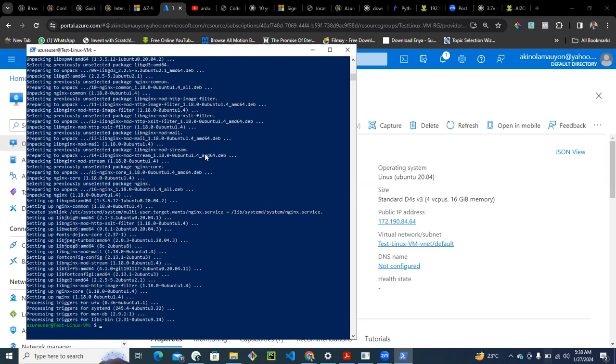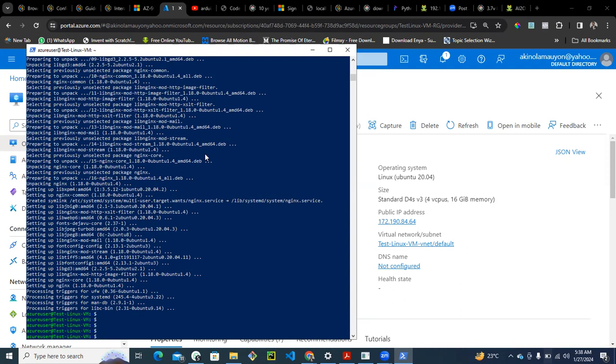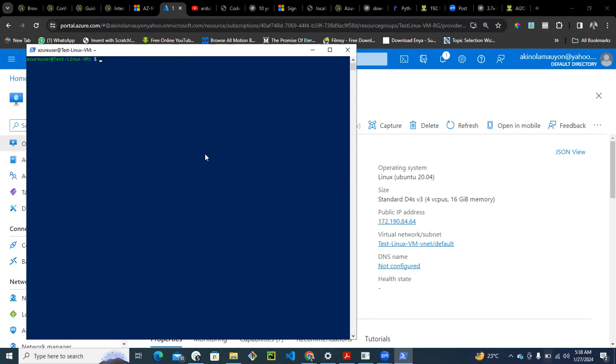Okay, so it's done. Now that it's done, the next thing you can do to start your server is use another command. Let me clear so that you can see at the top.